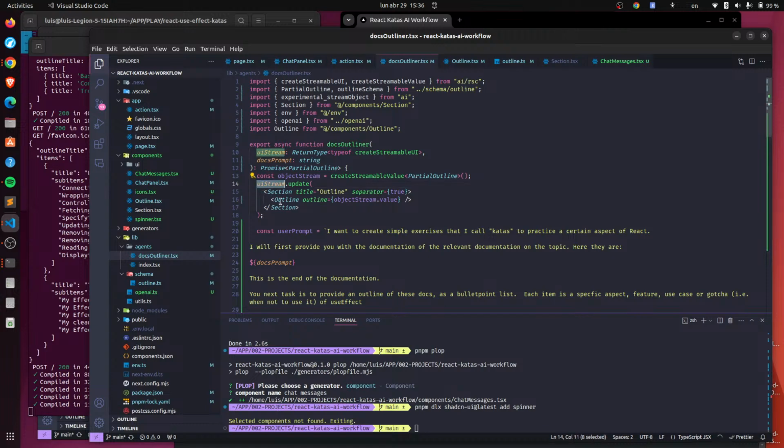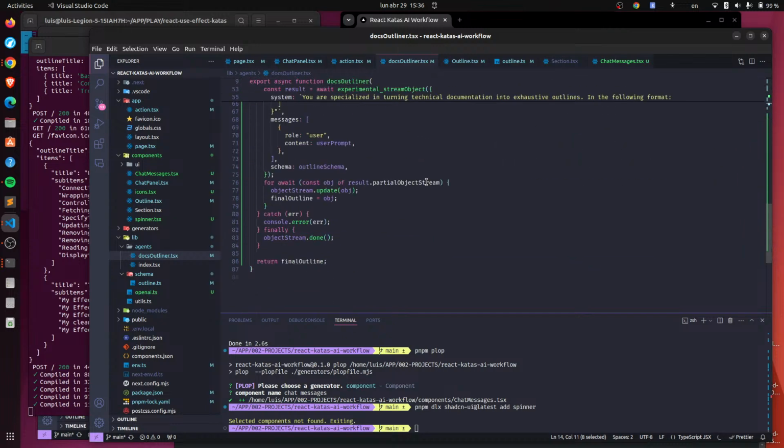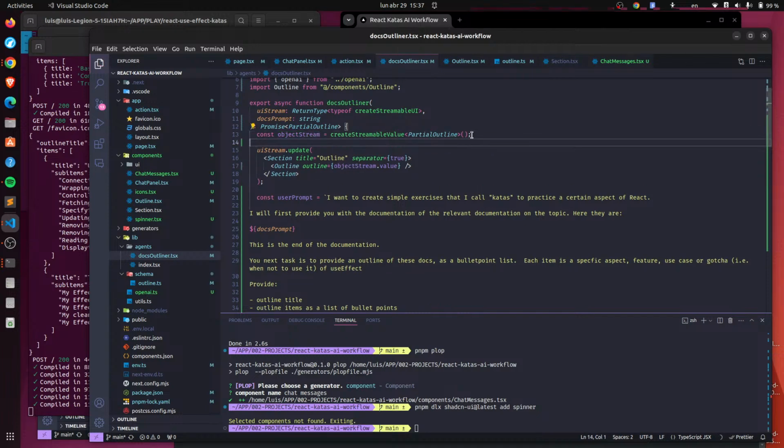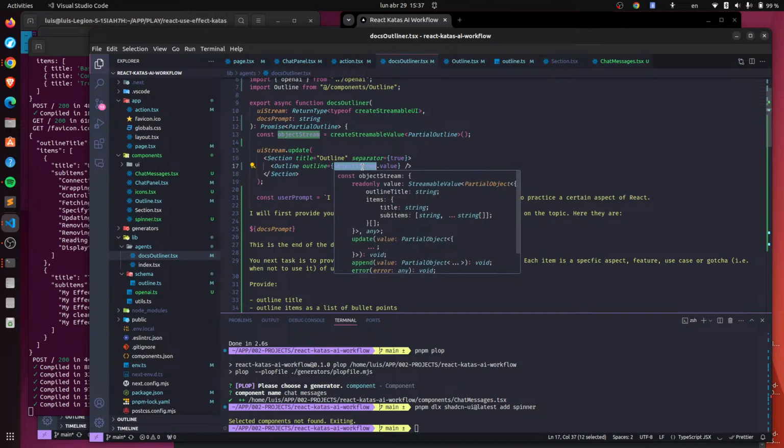This works right here. Works. So passing this thing here.